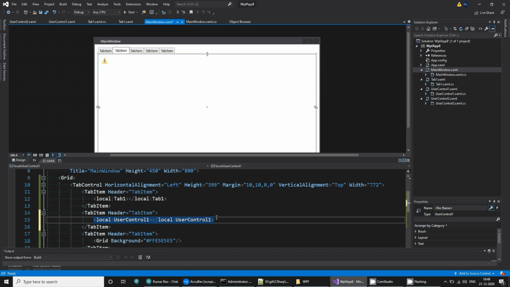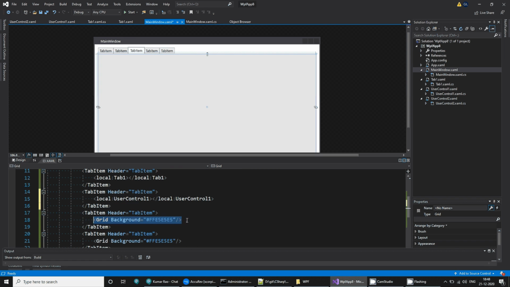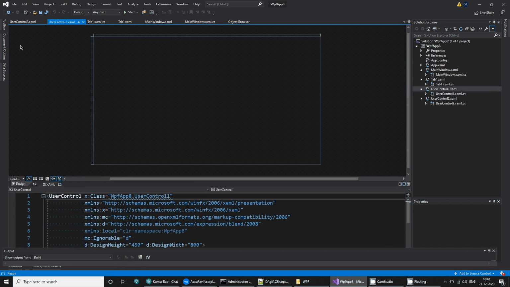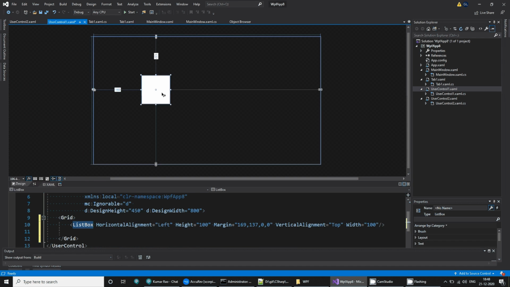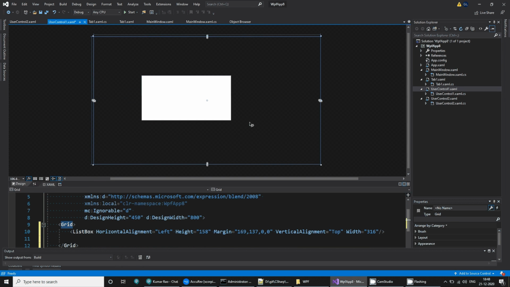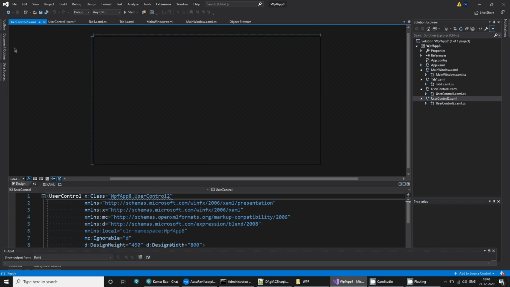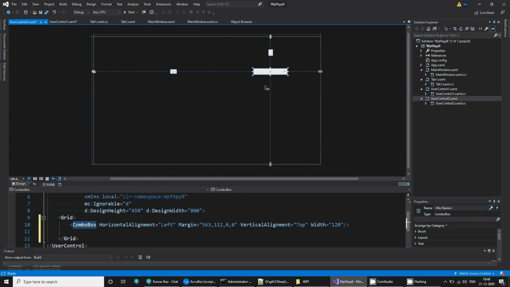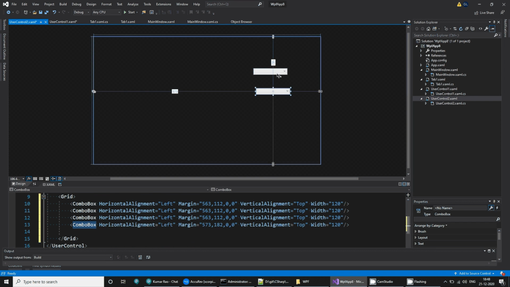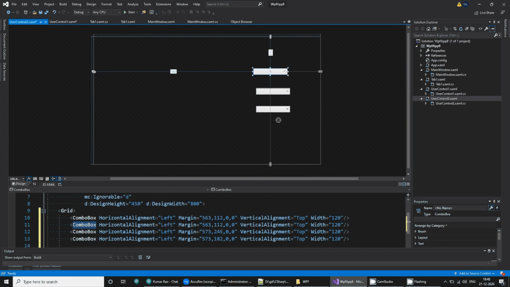User control 1, not a local colon here. Okay, that's the difference. Similarly, you can add a user control 2, and so on. And on these controls, whatever you drag, let's say I drag a list box, and on this other one I drag some radio buttons or a combo box, let's say I drag it here, right. You can simply move it just for testing purposes.